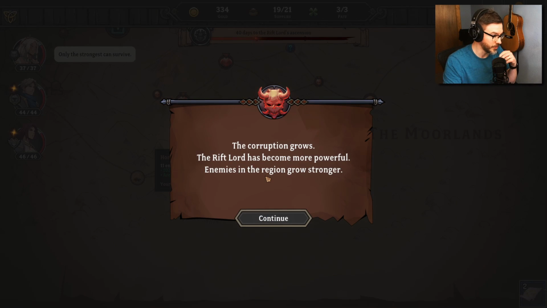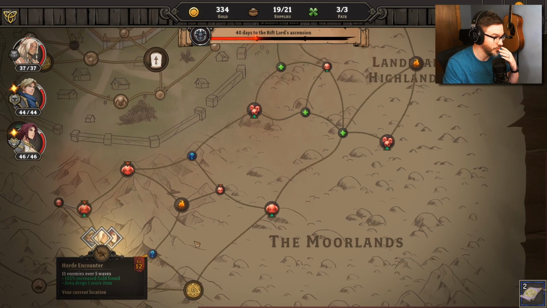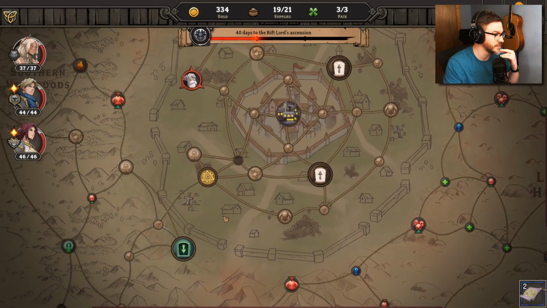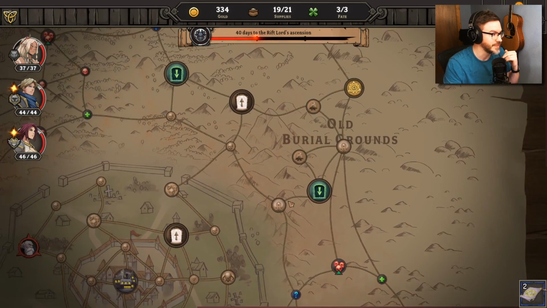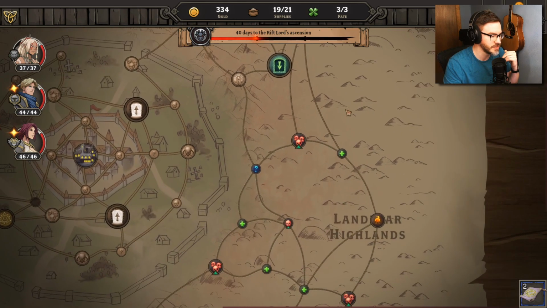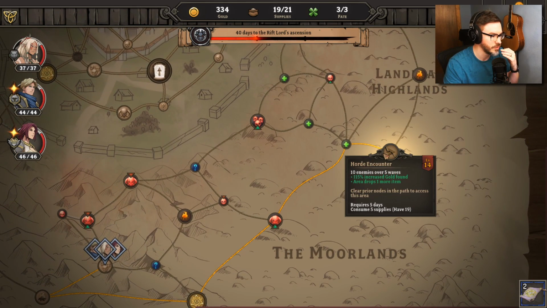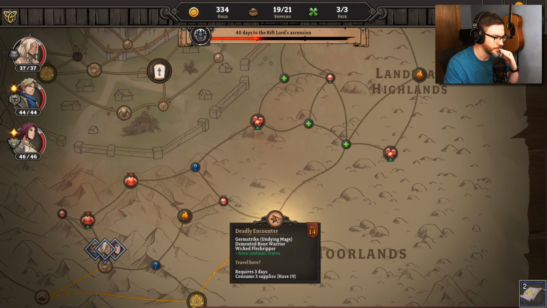Sweet. The corruption grows. The Rift Lord has become more powerful. Enemies in the region grow stronger. Uh-oh. Well, how do we get to the Rift Lord? I know the Rift Lord is, like, down here, right? I know he is. But how do we get to... Here, he contains crates.